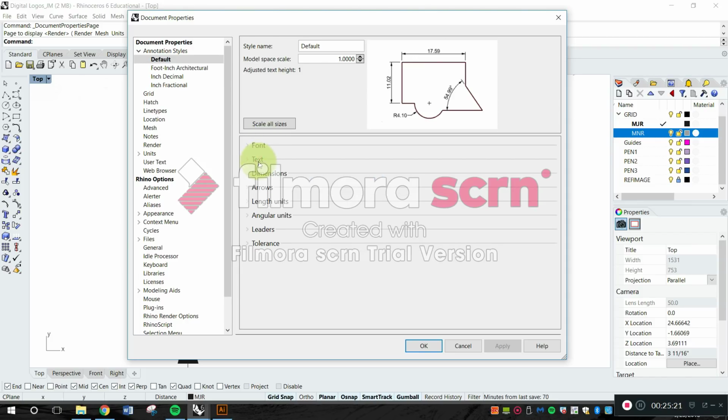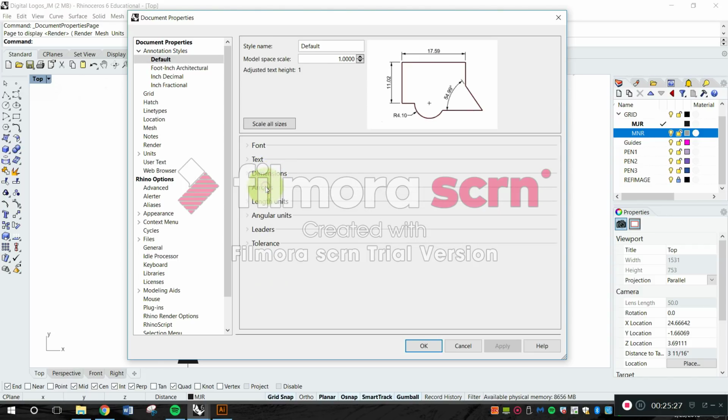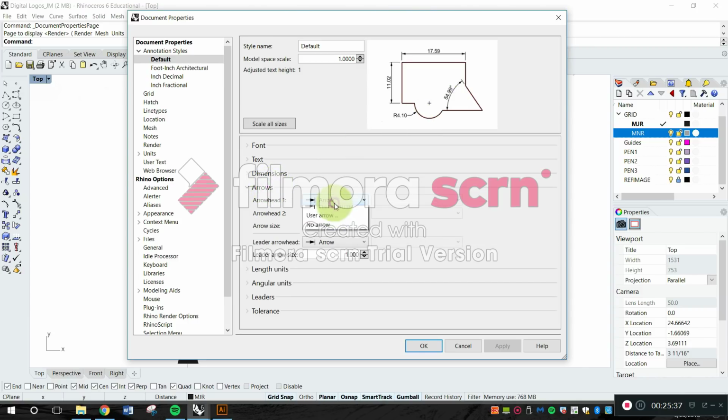One thing is the font and another is how you align the text. Dimensions, arrows, which are the arrows you use for your leaders, or your dimension strings. You can specify if they're arrows, dots, ticks, different types of arrows, so you can customize that.